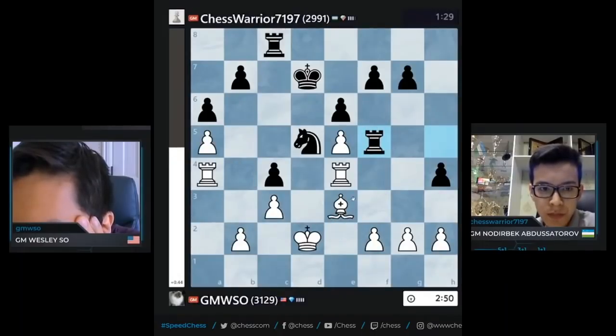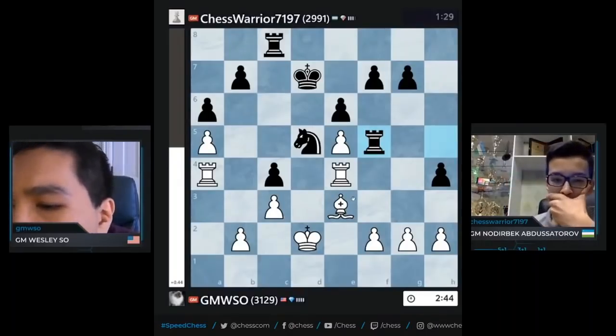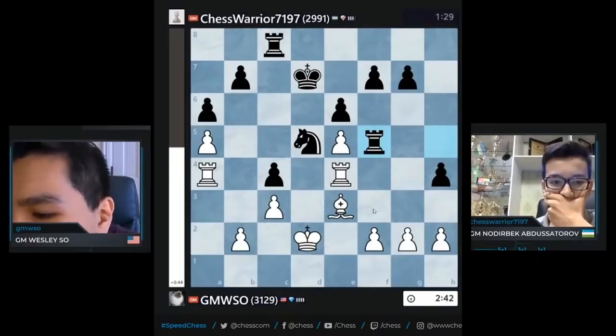Perfectly timed. Perfect. I had described this entire variation that's what black wanted with g5, but I didn't know if he could execute it. But with that bishop sitting on e3, that was the key. That had not happened yet.